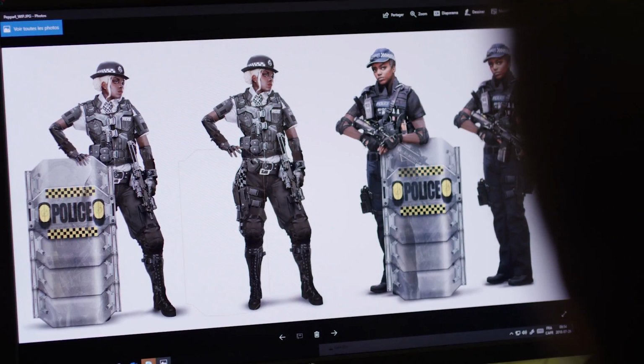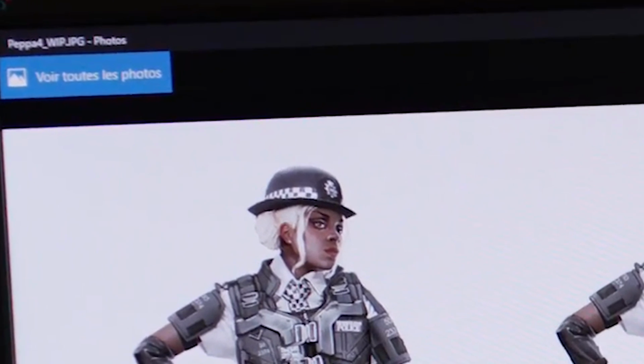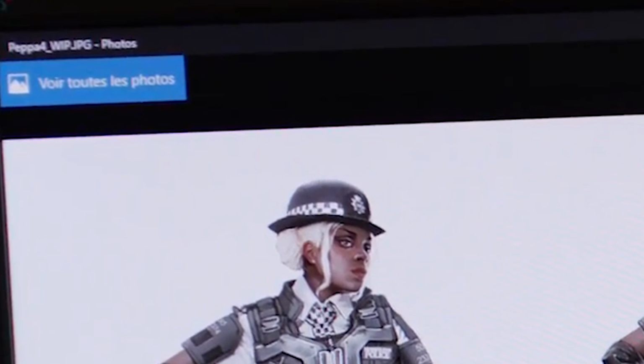So, quite impressive. I will point something out that I did notice though, and it's just for a very fraction of a second, but one of the concept arts is called Peppa Work in Progress JPEG. So it looks potentially that her original name, either a code name for the operator before she was given an actual name, or maybe one of her working names beforehand, was Peppa. And I gotta say, she does kind of look like a Peppa in this concept art.